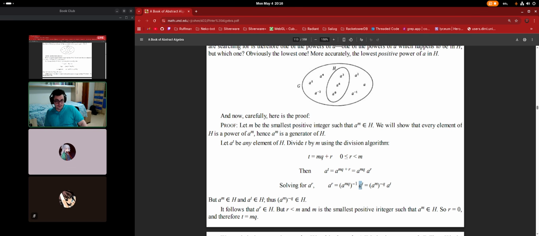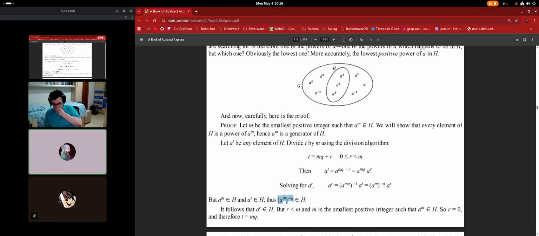Okay, so this is inside. This is in. Wait, this is in. And this is in. So this is in as well. It follows that a to the power of r. Wait a moment though. If we know that these two things are true, how can we know that this is also the case? How is q participating in the party here in this case?